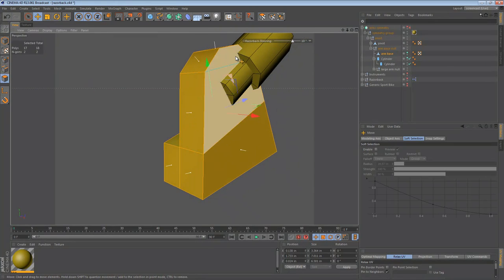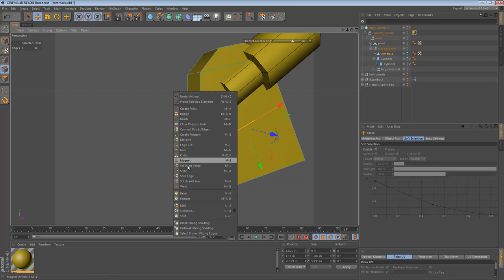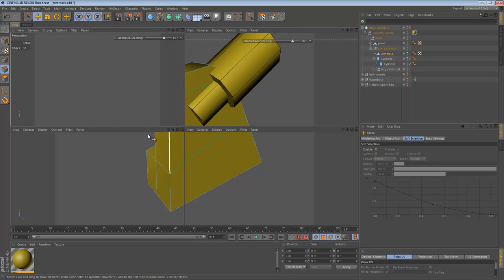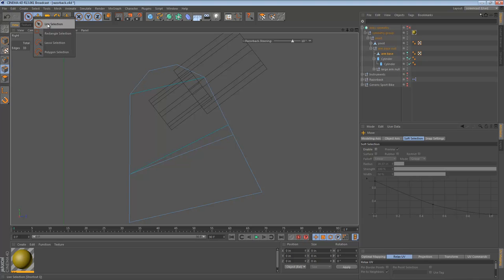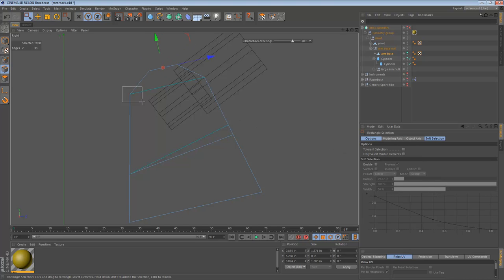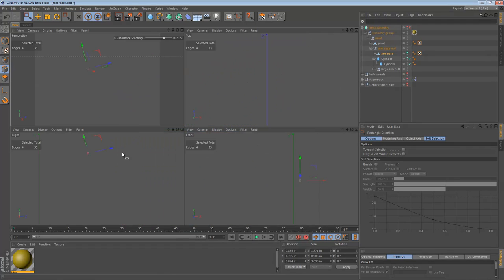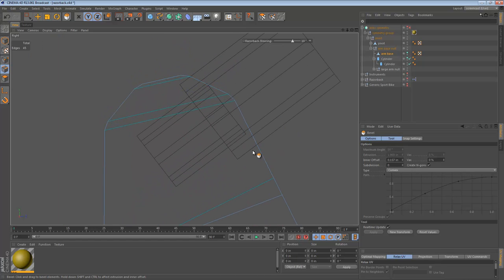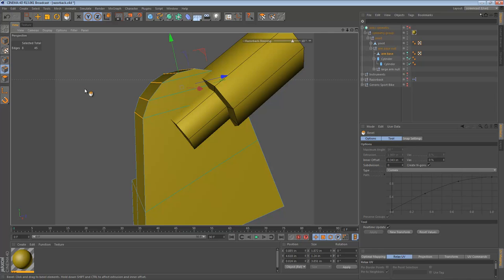We've got some N-gons on the sides — these are going to be good for the initial modeling phase. I actually have an edge here and I'm going to melt that edge. Then we can select some of these edges and start beveling them, because nothing is as sharp as this thing is right now — we want to smooth some of the edges out. I'm going to use the rectangular selection tool to select some of these edges. If we move to the camera view, we can see the edges I'm focusing on, and I'm just going to bevel them with a very simple zero-subdivision bevel to add some extra geometry. This is a nice way to make your geometry smoother without actually going in and adding a bunch of detail.